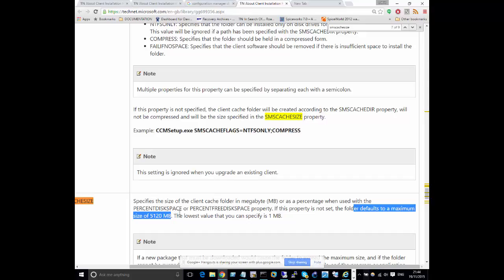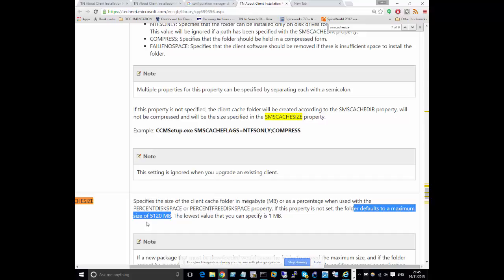But the general rule is that you configure the cache to be the size of the largest application that you'll be deploying with SCCM. So let's say you're going to be deploying something like Microsoft Office Professional 2016, and let's say it's 10 gig in size.